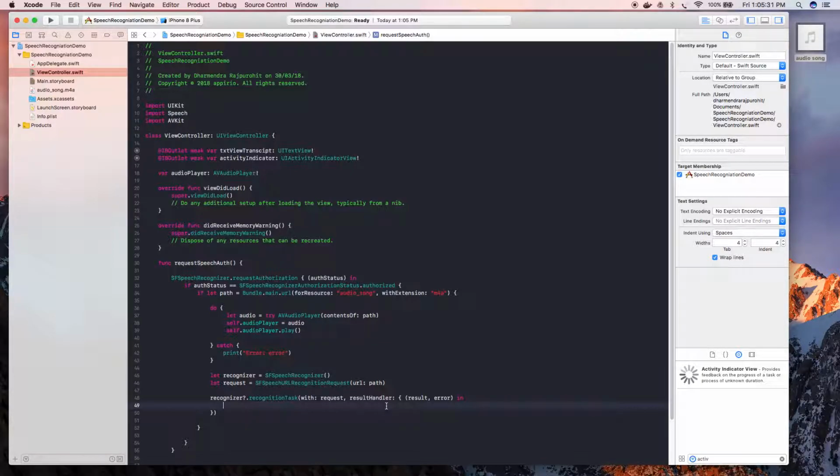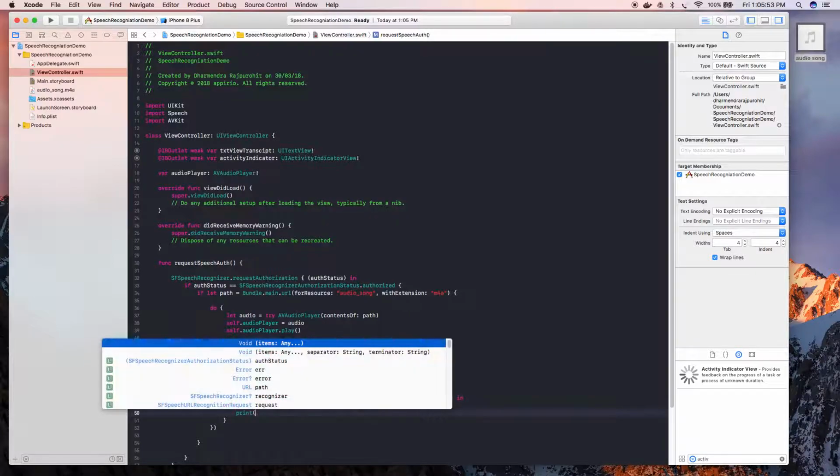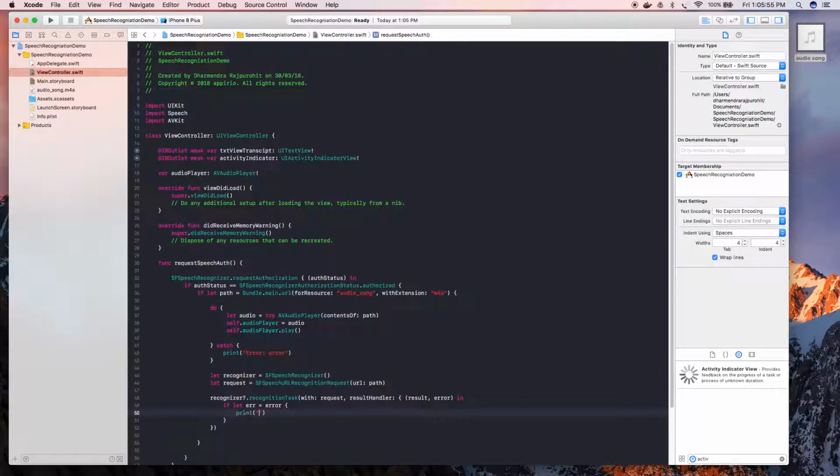So to do that, first of all we need to check whether the error is there or not. So for that we're going to write this. We're going to get the error in the completion block, then we're going to display that there is an error. Okay, there was an error here, and here we're going to display that error. So here it is.